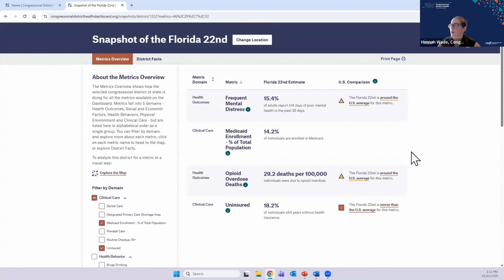So all of those have populated the estimate for that district and then the comparison to the US average. We also provide this symbol that indicates whether something is above, below, or similar to the national average. So we can see easily sort of how Florida 22nd is doing in comparison.